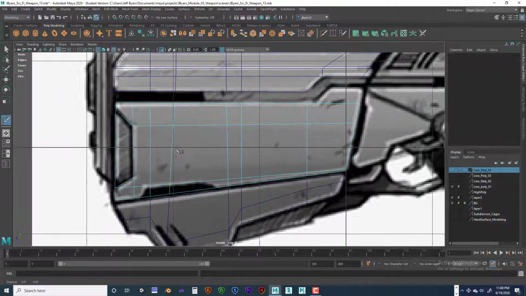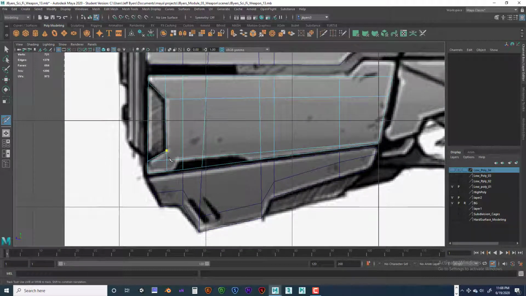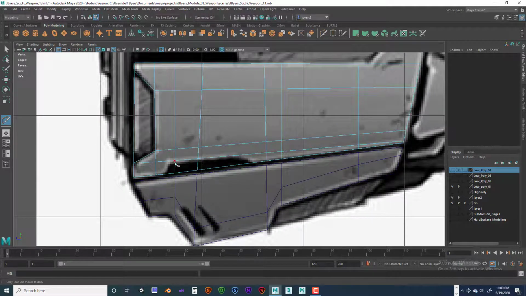I'm going to basically click outside of this area here and then go all the way to the end. And I can hold the Shift key and get it straight. There we go. Nice angle. I'm going to do the same thing here. Now, it looks like this one's pretty close, right? This one's not. So I need to cut all the way through here on this one. So I'm going to go ahead and cut all the way through on this, like that.